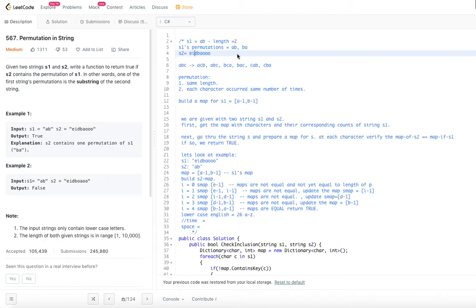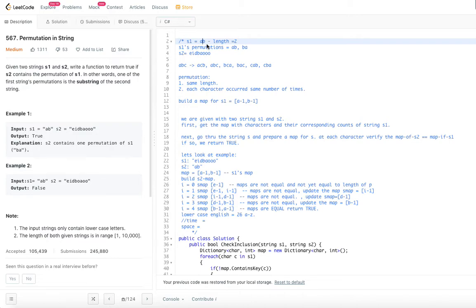So now our job is to find a permutation of s1 in s2. In this example, if AB exists in s2 or BA exists, we need to return true. So the order of the characters in s1 doesn't matter, but even though the order doesn't matter, all those characters should be together.